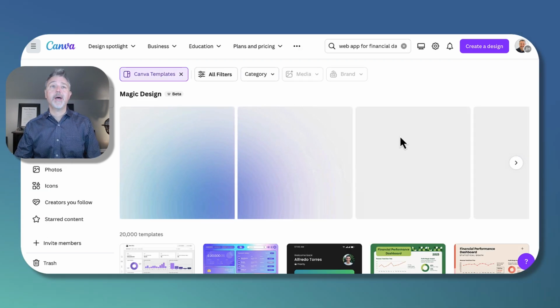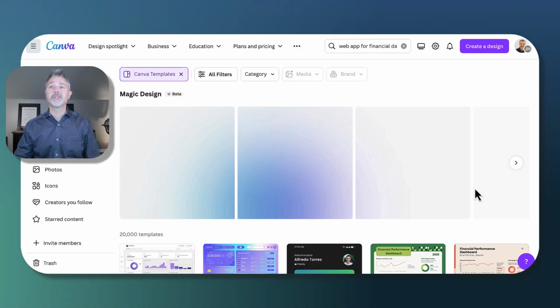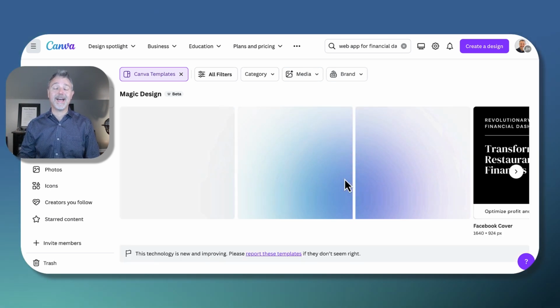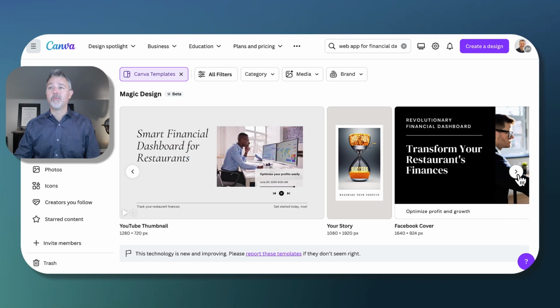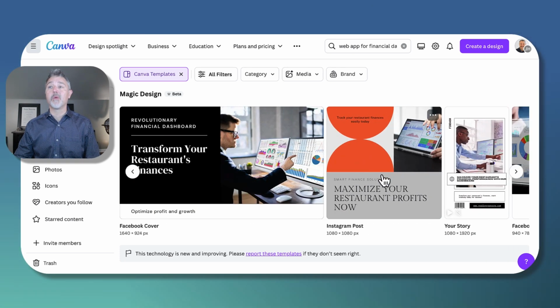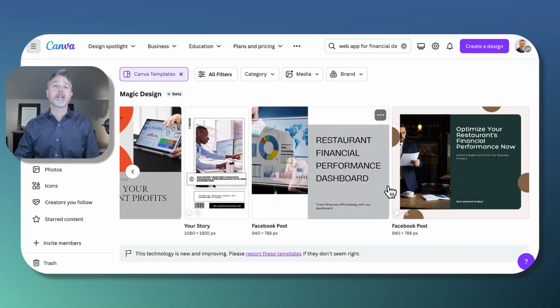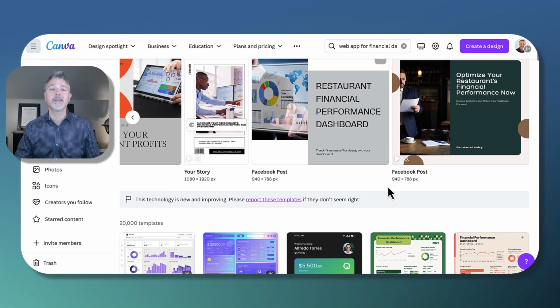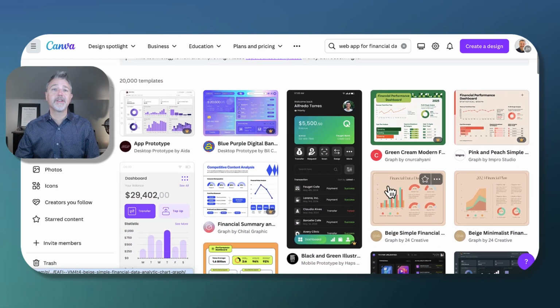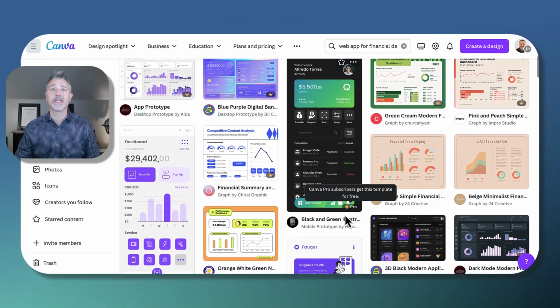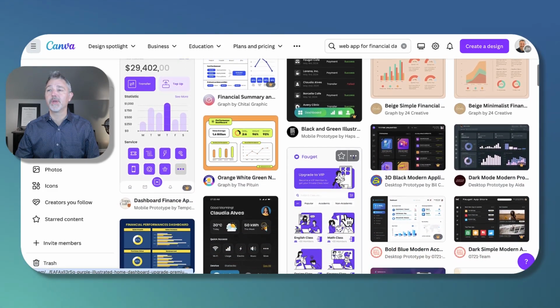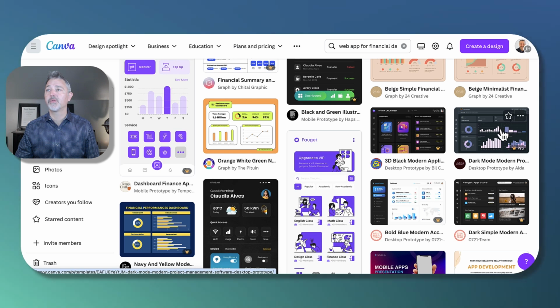As you can see across the top here, Magic Design is already in motion. So what it's doing is actually using AI to create some different screens or mock-ups based on your description. What I'm seeing here is it's created more like marketing material as opposed to an actual app itself. So I'm probably not going to use any of those. This is where I don't find the AI in Canva is really that strong yet, but in time I'm sure it will be. But as we scroll down here, you can see lots of different templates for different app type approaches. So we could find this nice dashboard here.